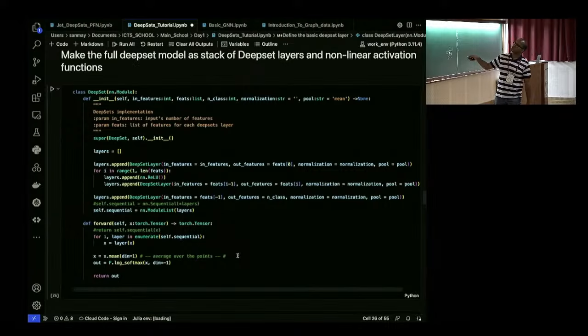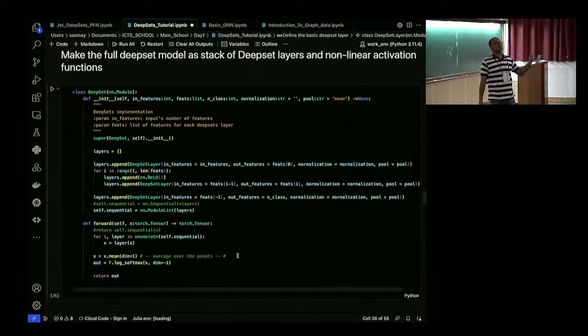There were some input features, and then a list of features which will define the depth of the network. We will see it through code. If you're doing a classification task, you have to supply the number of classes you're predicting. For an MNIST digit, it's 10, 0 to 9. And that's it.